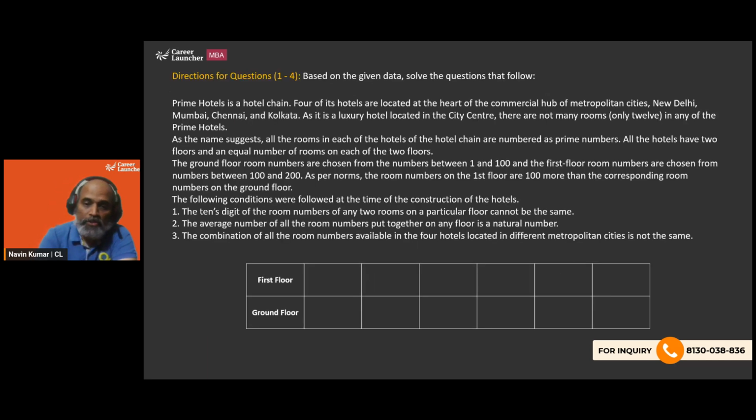Okay, so let's write down, think about all the prime numbers between 1 to 100, and then when we add 100 to it, we will end up getting a prime number between 100 and 200. That should be a prime number as well, right? So the first prime number we have is 2. 2 plus 100 is not a prime number. 3 plus 100 is 103. So that is a prime number. 5 and 105, no, 105 is not a prime number. Then we have got 7. 7 and 107, yes.